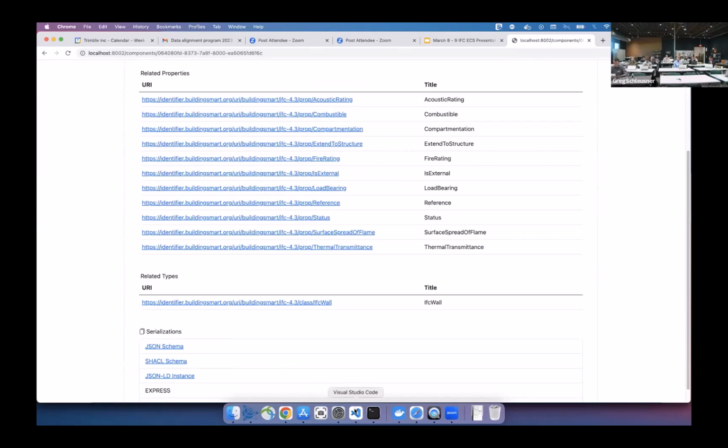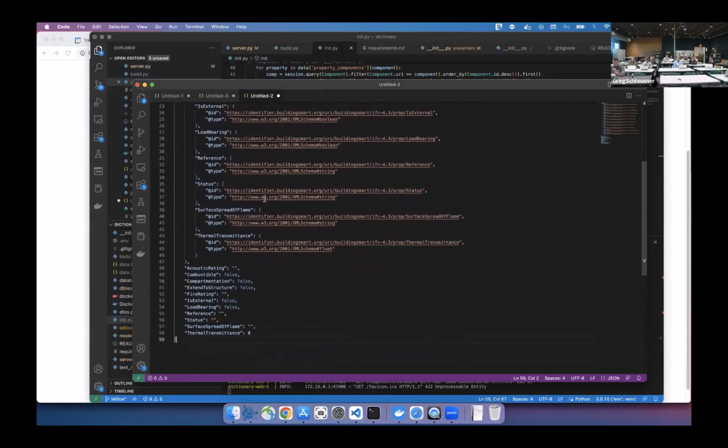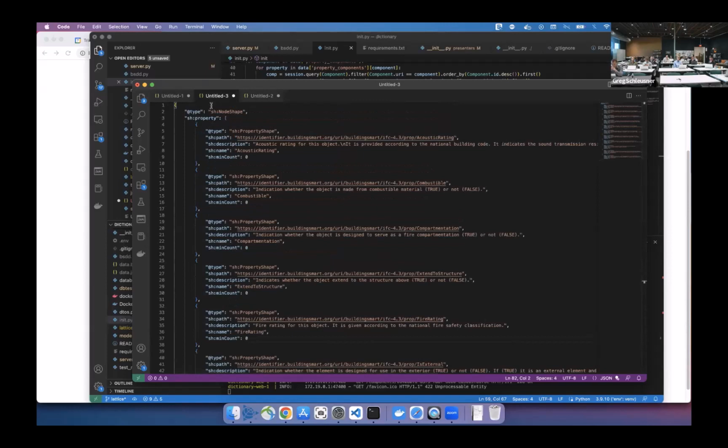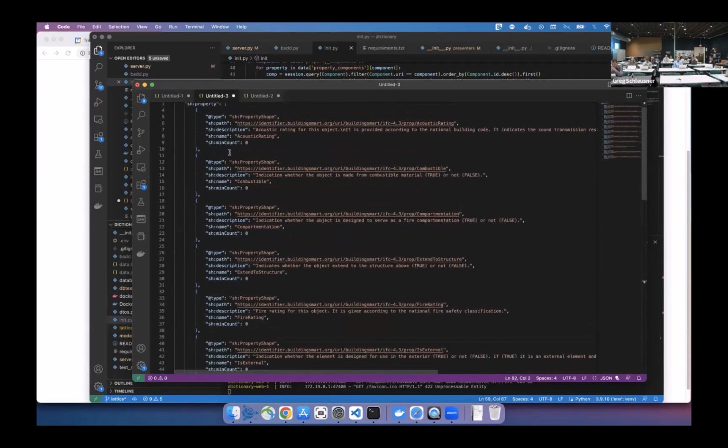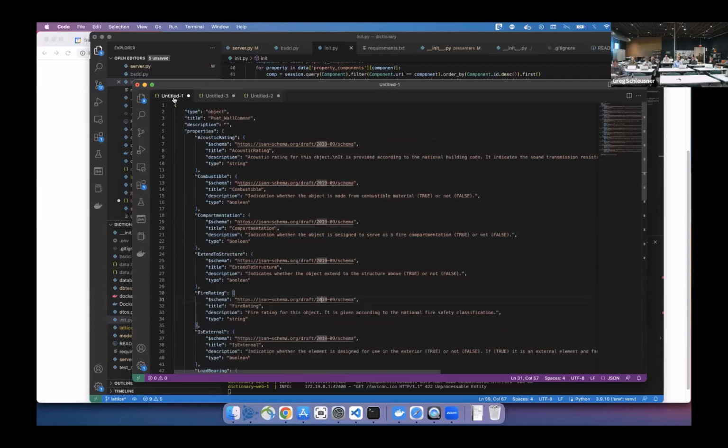So rather than loading it up on the screen where you won't get nice formatting, you can see here that I can actually get a nice view of what a default instance of IFC Pset_WallCommon looks like. What would a SHACL definition look like for linked data folks, if you wanted to use that? Or for systems that are using something like JSON schema, this allows you to do JSON-based validation directly off of the definition.